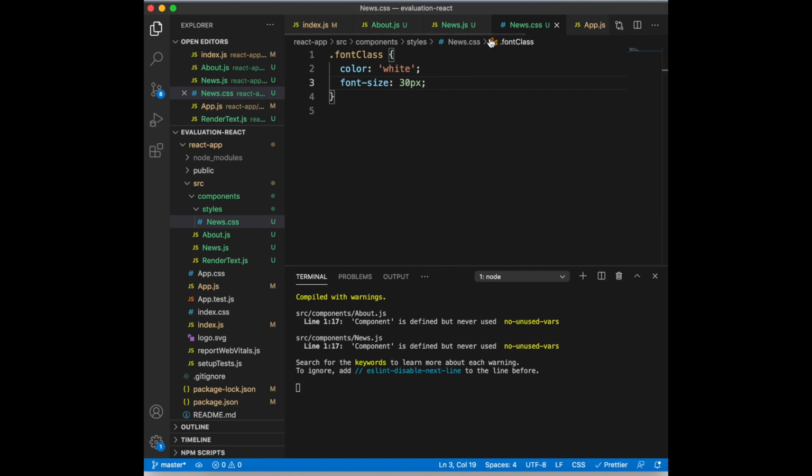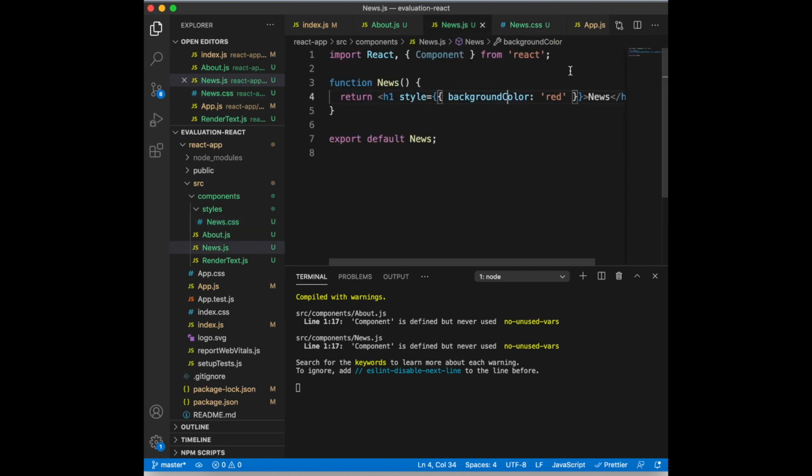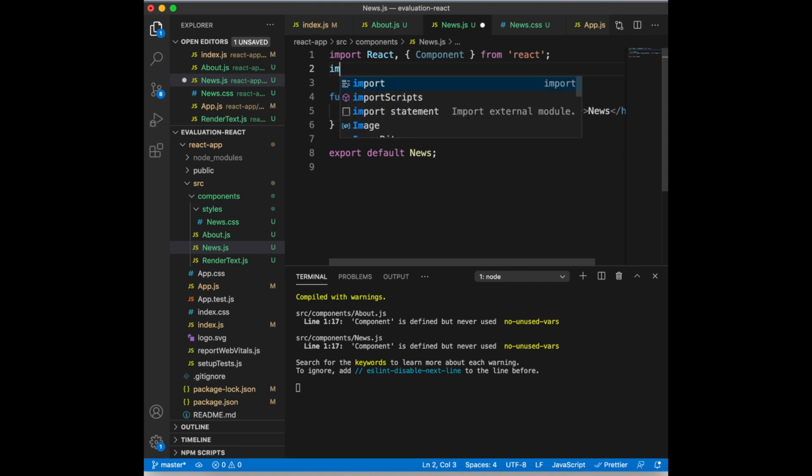And how can we get that style here? It's easy. You just have to import styles slash news.